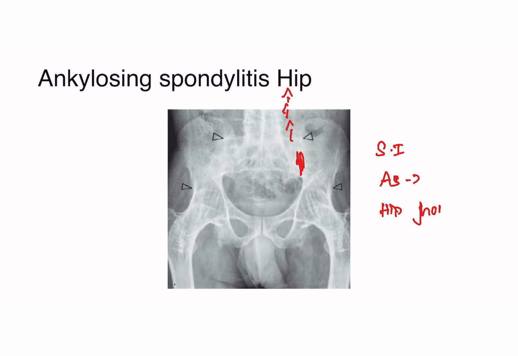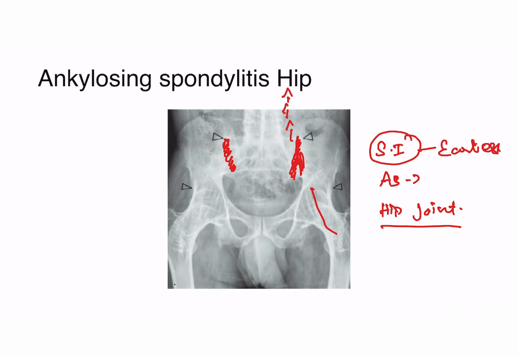So remember, hip joint involvement is not common with ankylosing spondylitis. Rather, the sacroiliac joint is the earliest joint to be involved. But if at all hips are getting involved, there is a high chance for it to happen in the late stage of the disease. Look, this is again an inflammatory arthritis, so the patient will have a lot of osteopenia, and you will always see sacroiliac changes, the sacroiliitis, associated with the hip joint pathology. And in late stage, if left untreated, the hip joint can go for complete ankylosis, as in this case.